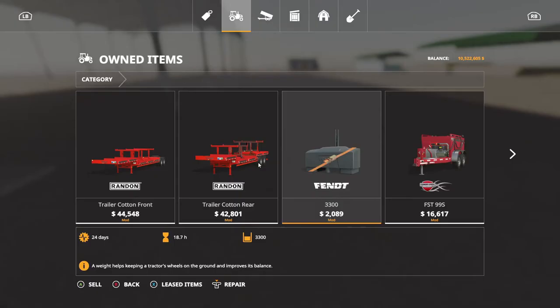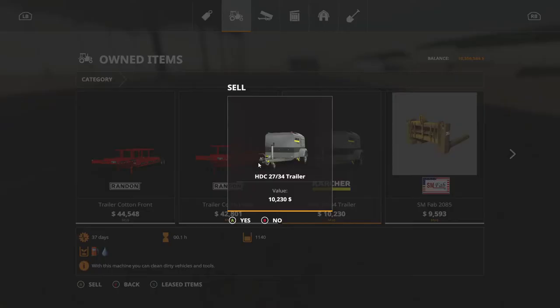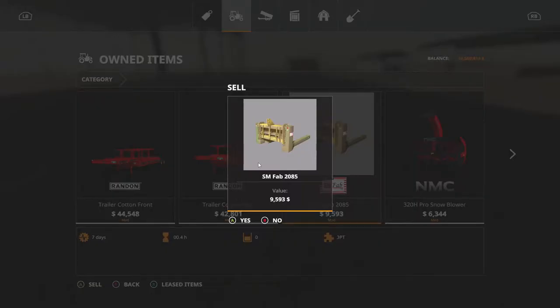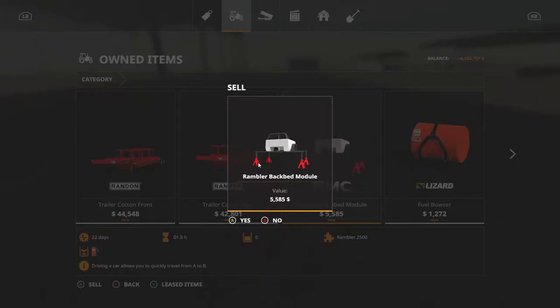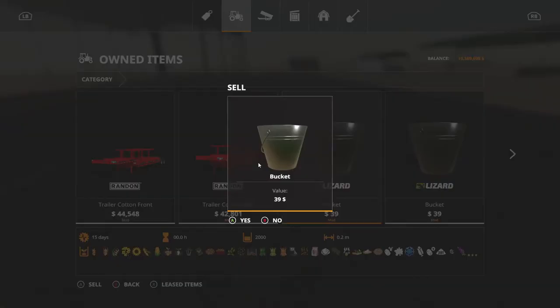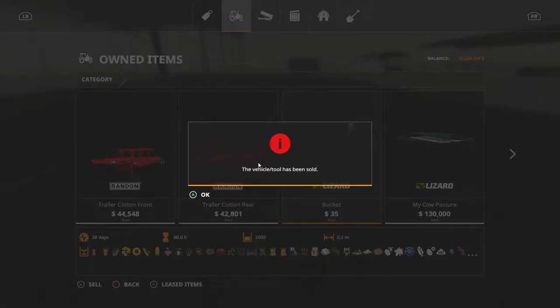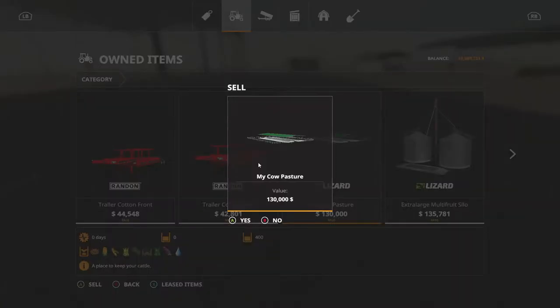Oh, I hope this ain't going to glitch out. All right, we're up to 10.5 million already, folks. Oh my goodness. I forgot about the trucks, folks. I think I sold the truck. Now, well, I'm going to go ahead and sell everything, like the cow pastures.